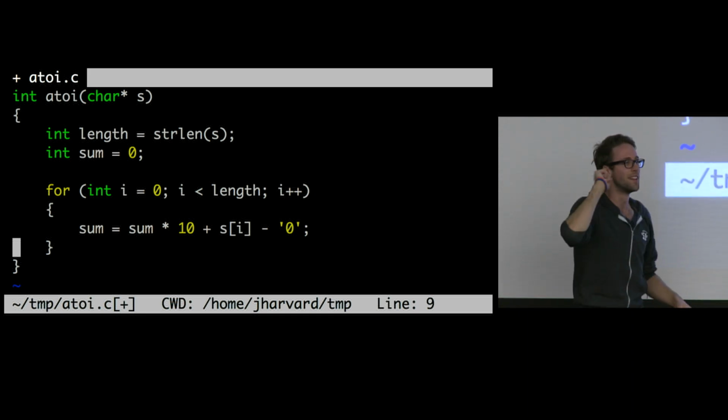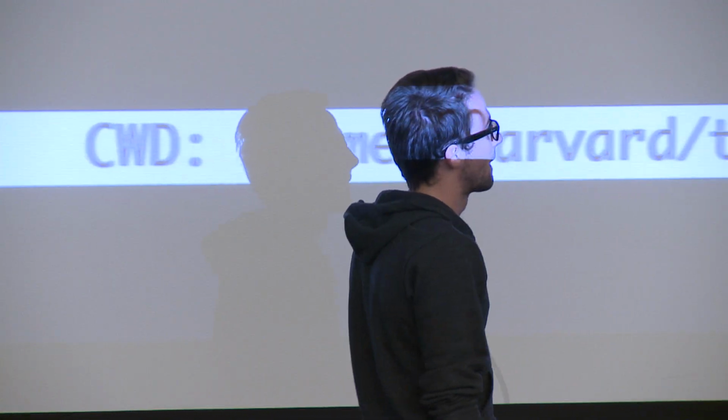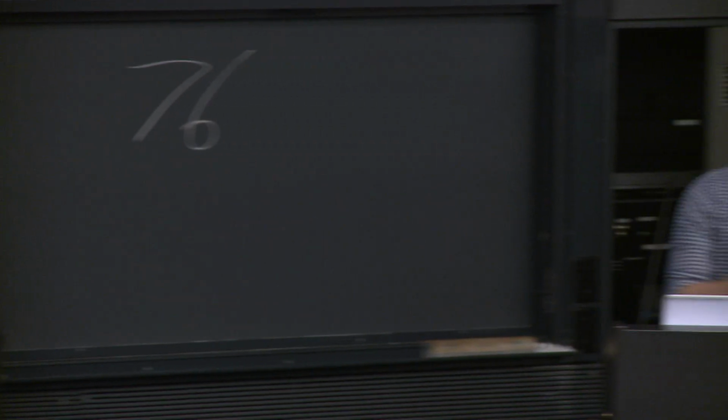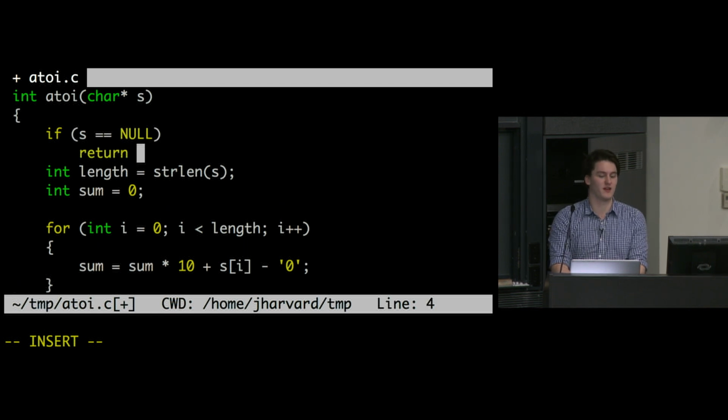We don't have to do any checking for this program? As far as checking goes, we would tell you pretty much what you need to check. If we don't tell you anything, then generally assume you have to check most things. Just to be safe, you should probably check, hey, is S null? Then I have no idea what to return. But we would tell you this sort of thing.